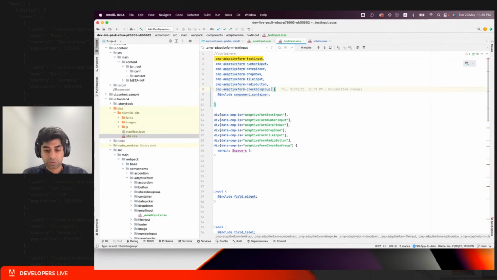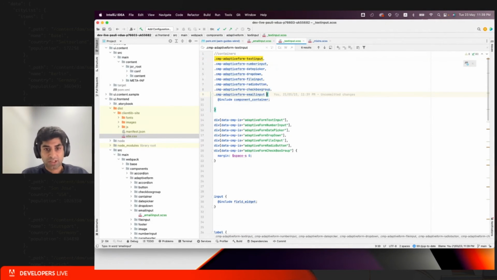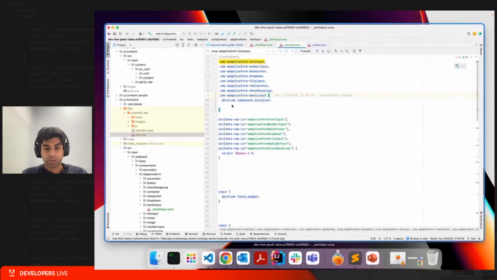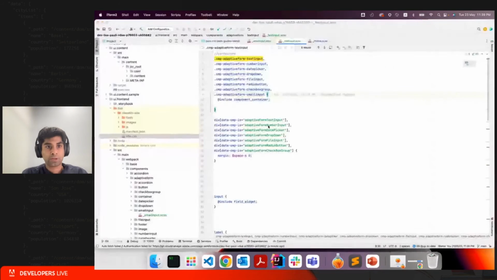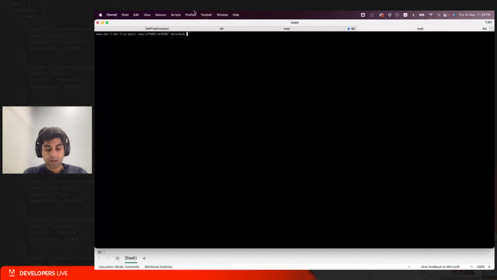So here we can also specify the same common styling for the different components. Since the project uses a client lib based approach for styling, we'll just style the component, and now we will just need to install.